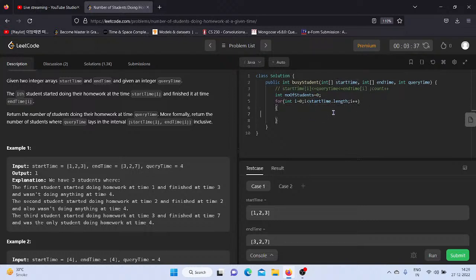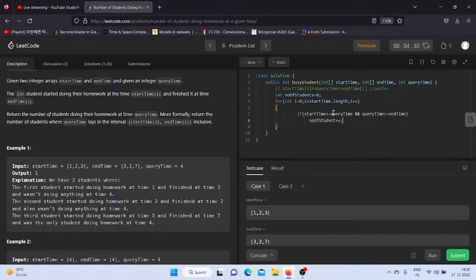If my query time is greater than or equal to start time, and it should also be less than or equal to end time, then number of students plus plus and it is increasing.